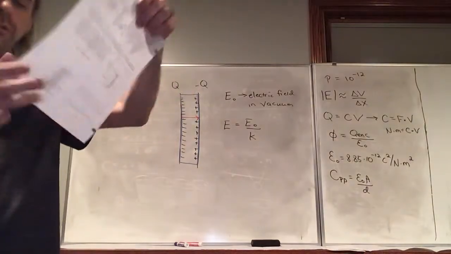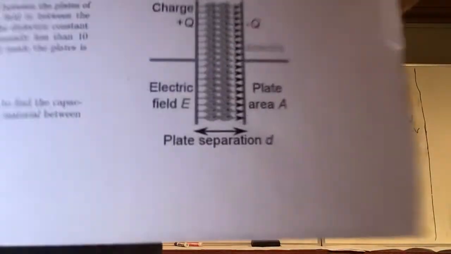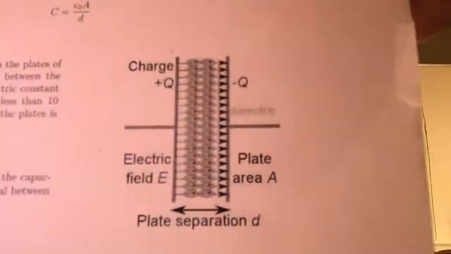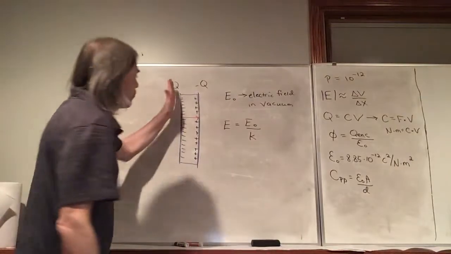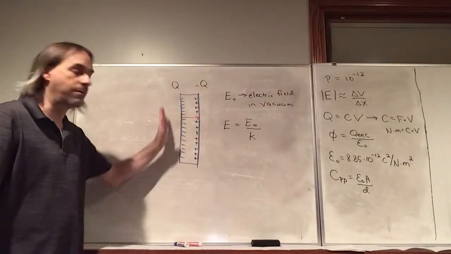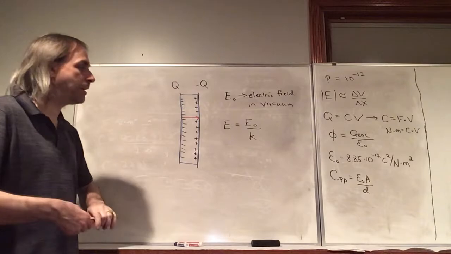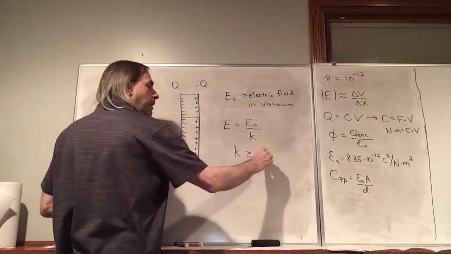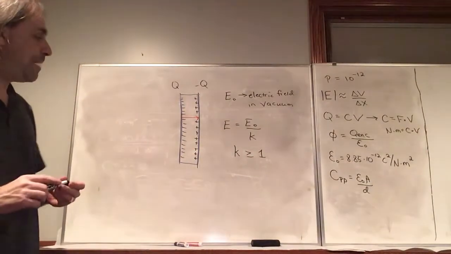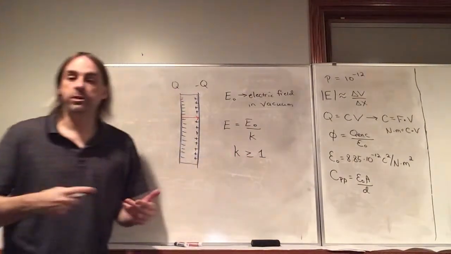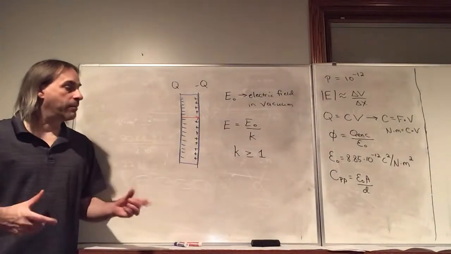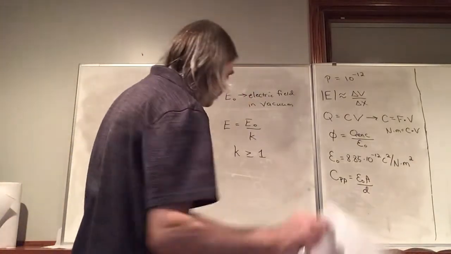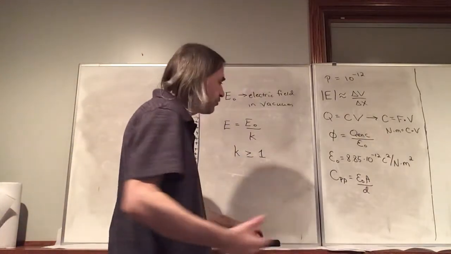You've got a picture, this is in the notes, I'll hold that up real briefly, kind of showing what I was saying earlier, a little better than I drew it on the board. Like the electric field inside, a lot of these field lines run into this wall of negative charges, and so they're killed off. So the electric field is weaker, and that means that kappa has to be greater than or equal to 1. Kappa is equal to 1 in a vacuum, just by definition, for any other material, kappa is greater than 1. I've got a table, and again, this is that situation.